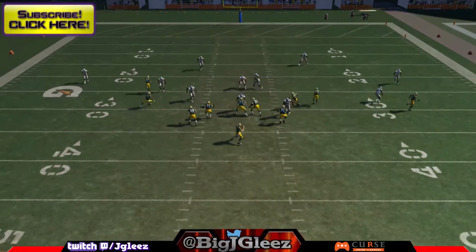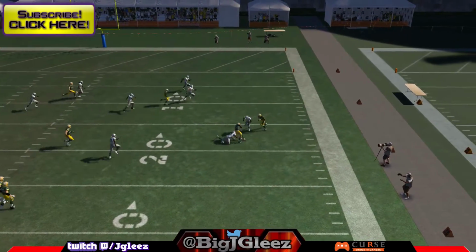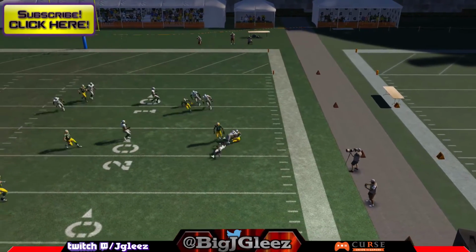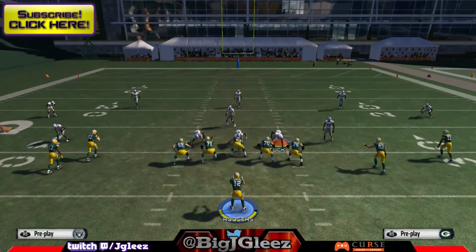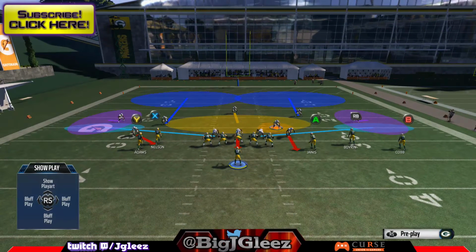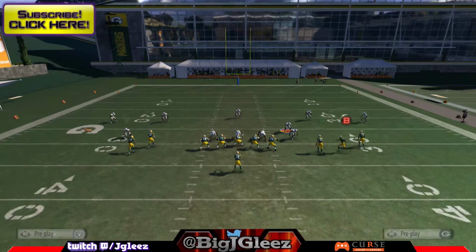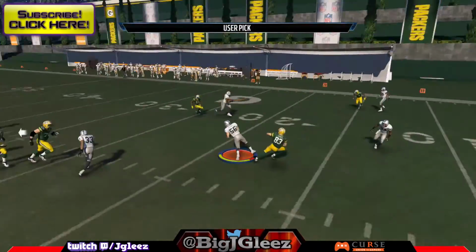So the thing that I really want you to take from this is understanding how to cover each of these routes with the computer, choosing which routes you want to cover with the computer, and then usering and baiting someone into a throw that you're actually going to wind up user covering. So that's the best way to play defense. And remember, you're not going to be able to guard everything with the computer or with setups. You're going to have to make up for the difference with your stick, with your user, and you're going to have to outsmart people. That's the best way to play defense, and hopefully you learned that through this video.